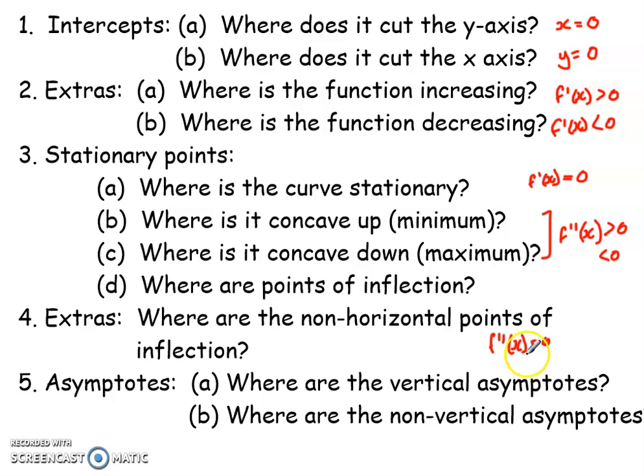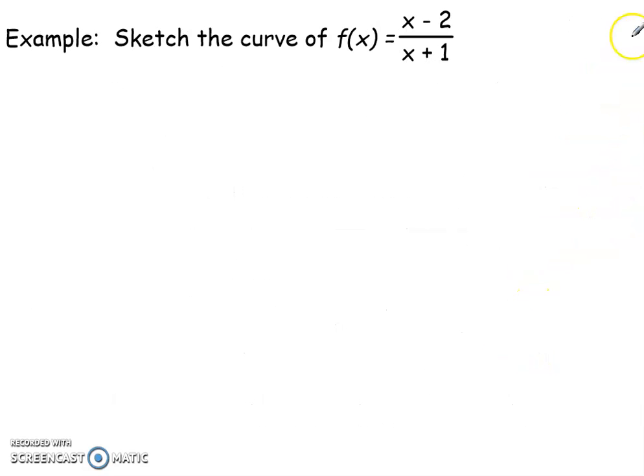So I'm going to show you an example, how to approach each of these, and then how to bring it together as a sketch. So what I'm going to do is I want to sketch the curve of f of x equals x minus 2 over x plus 1. So the first thing we ask ourselves is the intercepts. So if I look at the y-intercept, what I know is that all the way up the y-axis, x is equal to 0. So if I substitute that in there, I get 0 take away 2 over 0 plus 1. I know the curve is then going to cut the y-axis at y equals negative 2.